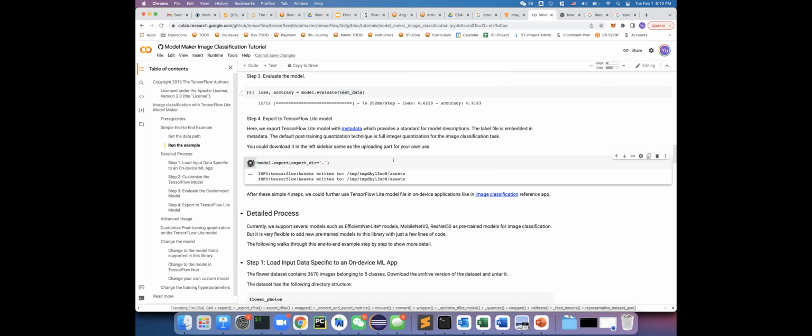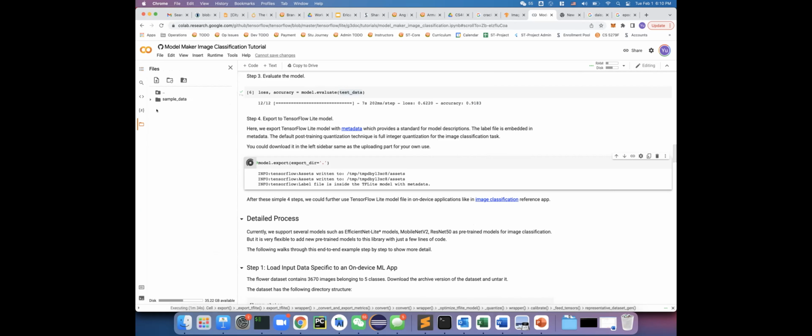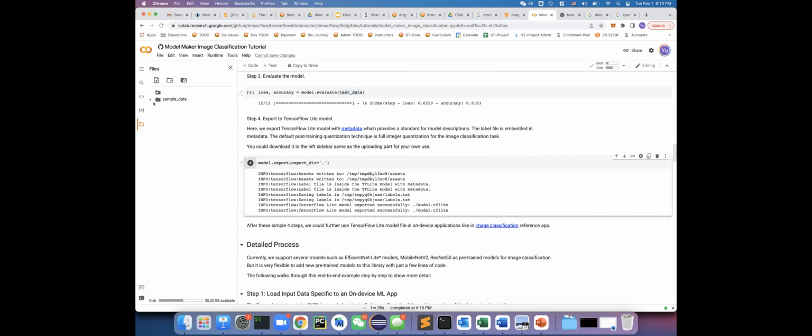All right, are you able to locate where the model is? Yeah, it's above the detailed process, right above. So do you know where to find the model file?